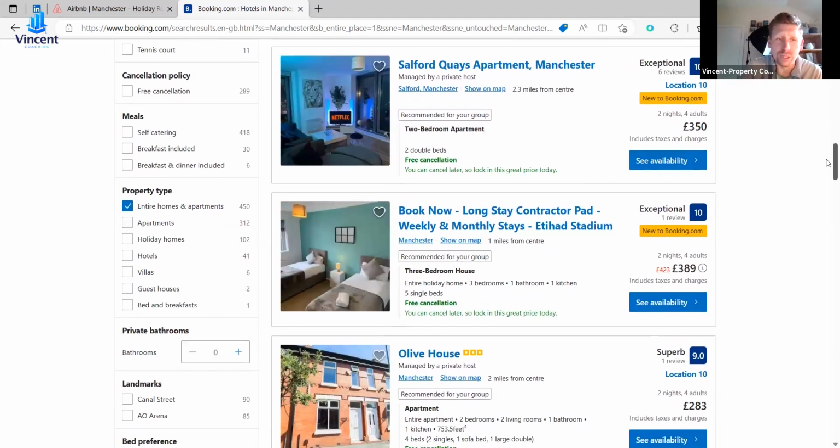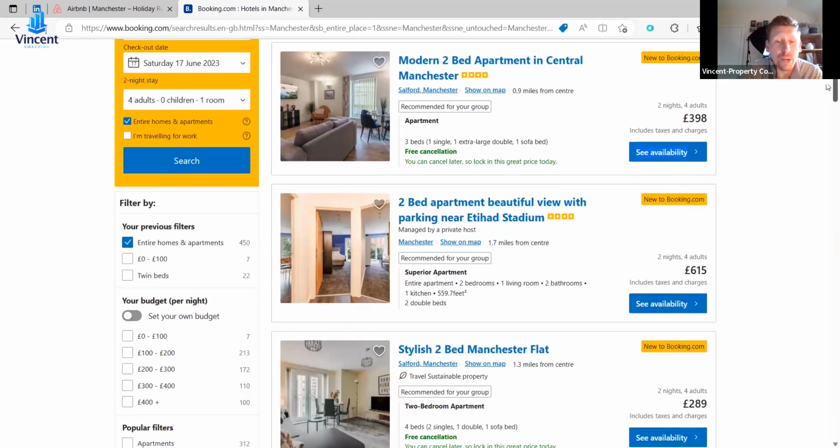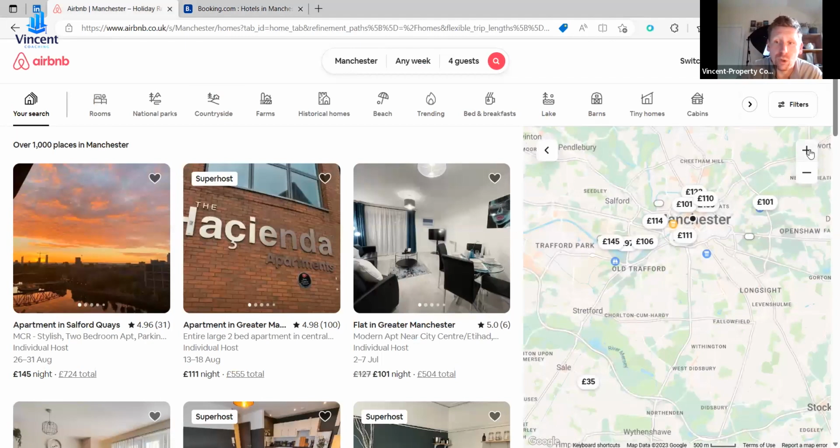What is very important is to know that you are comparing like for like. So you don't want to be comparing a 3-bedroom house with a 2-bedroom house. You want to be comparing a 2-bedroom house with a 2-bedroom house, a 1-bedroom house with a 1-bedroom house. So basically the comparison is very similar. Also, you want to choose properties which are the closest to you.